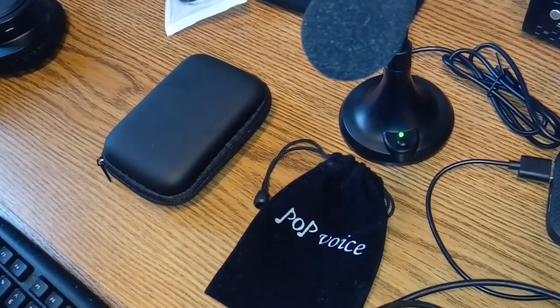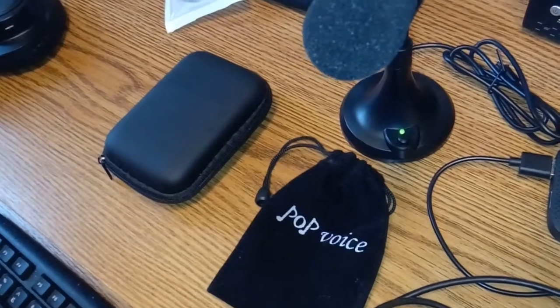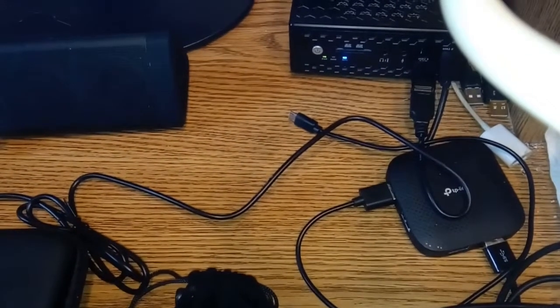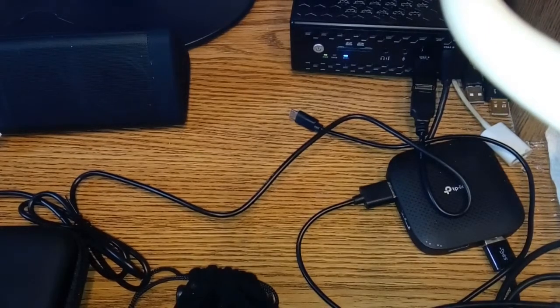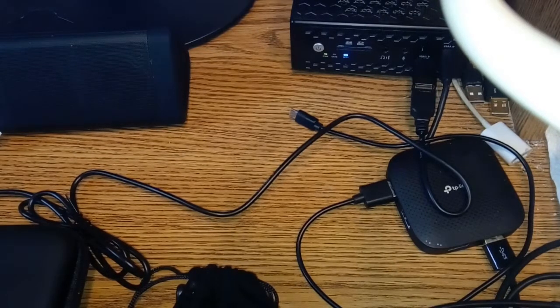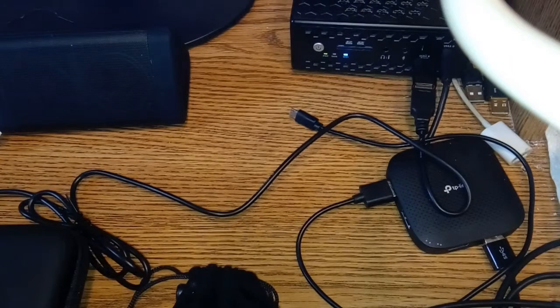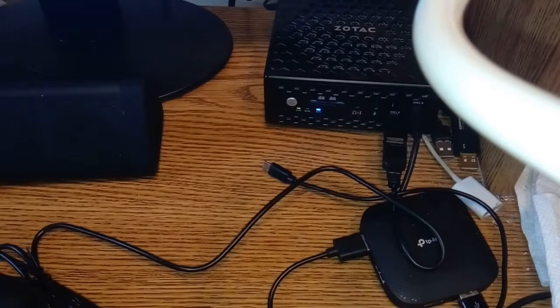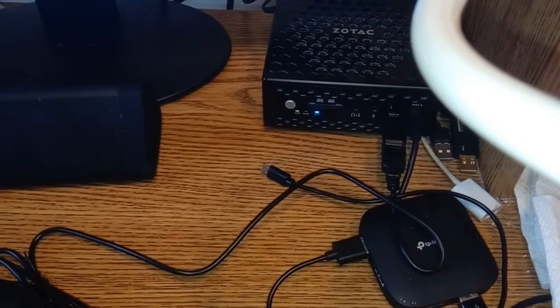So that takes care of all the mics. And now let's swing over here. Get this mic out of my way. And we have a U400 hub that I bought off of Amazon. It's great. I use it to hook my phone up. I can charge through it, only one item at a time. Oh, and I'm going to get back to that whole charging thing. And then back here we have the Zotac CI323. And you can see the gooseneck mount. They're kind of in the way.